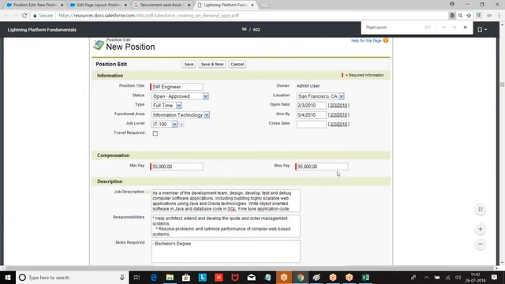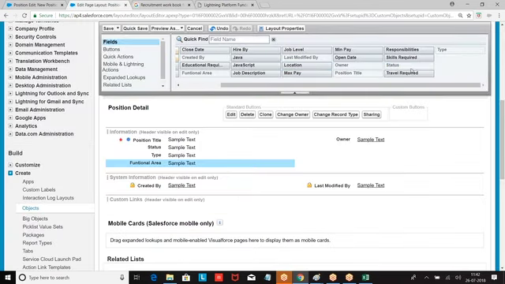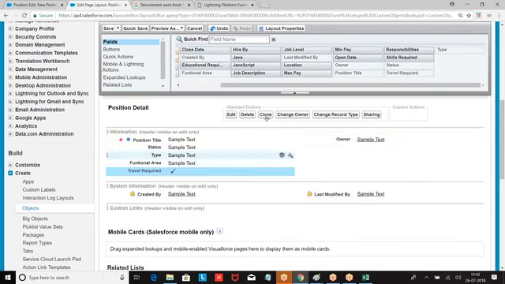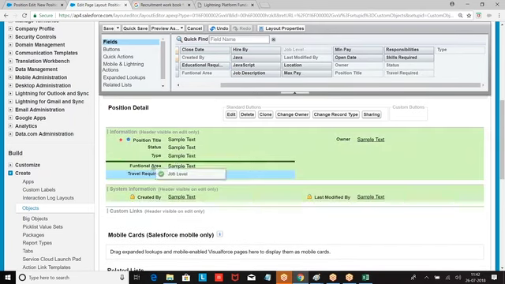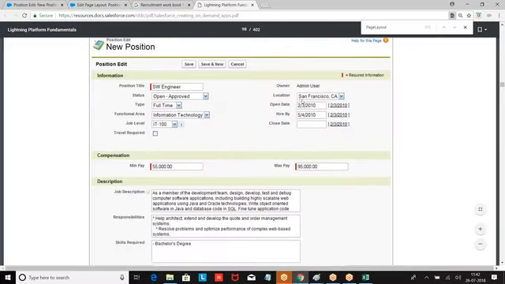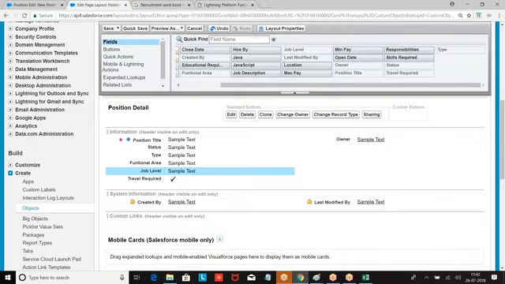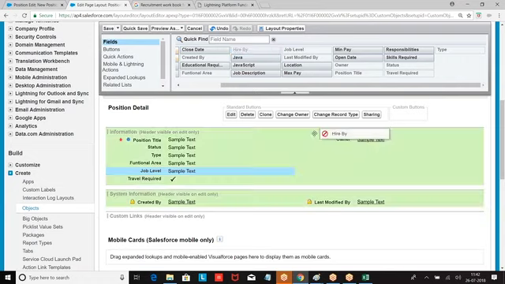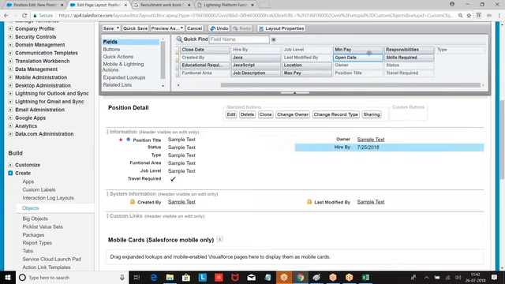Functional area, job level, travel required. Where is that job level? Okay. Then on the other side, they are asking you to give location, open date, hire by, close date. So where was that?